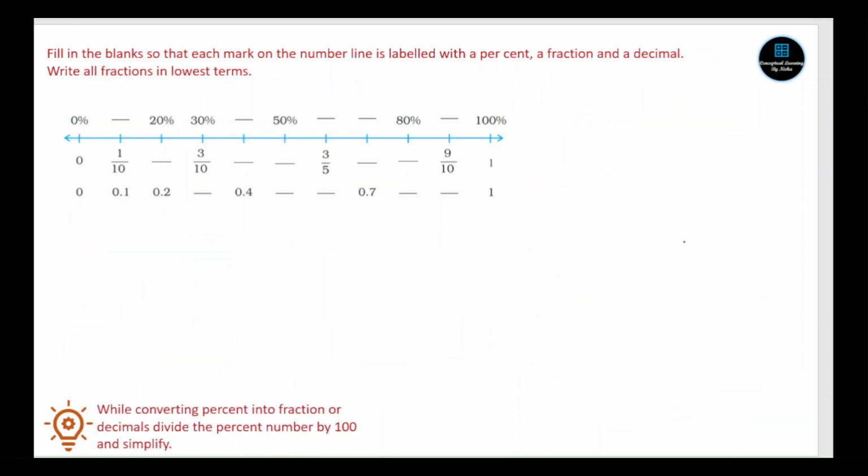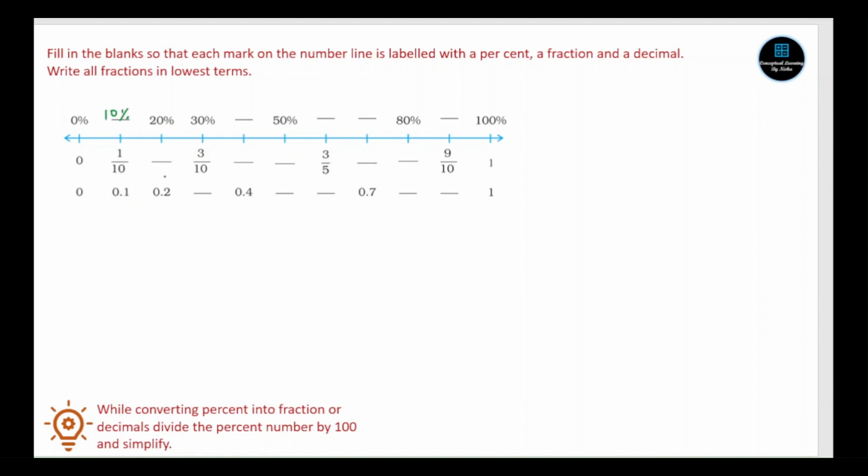Now this is a level up question. Okay. The number line is given here. Some values are missing and you have to find these missing values. Alright. Okay. Now it is very easy. Okay. Don't be afraid of the number line. Now see 0. Now 1 upon 10 or 0.1. So how many percent value? Yes, it is very easy, 10%.